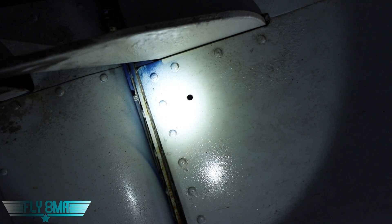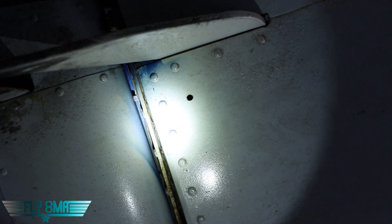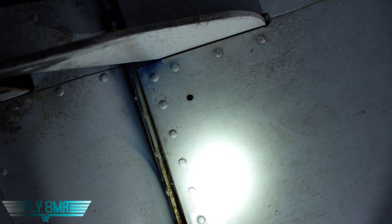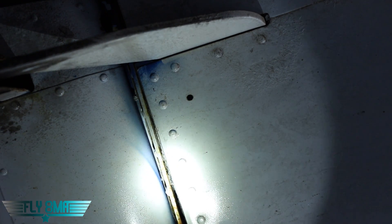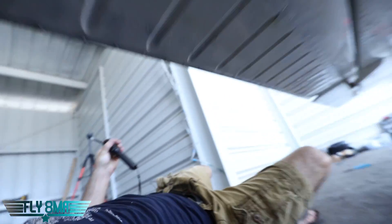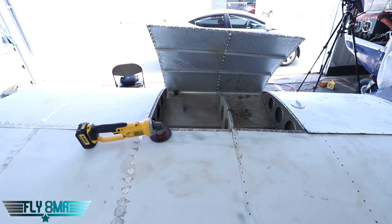Bottom line is the main spar is probably fine — we'll find out when we really start chopping things off on this airplane. But the aft spar is something that's very easy to check during your pre-flight. This is terrible; I would never fly an airplane like this. Obviously, this airplane actually flew for probably 40 or 50 hours before anybody discovered this. This is one of the many problems we have on this airplane that makes it a great candidate for this video series — what's inside of an airplane slash let's destroy an airplane — where we systematically take it apart and explain what's inside, including what's inside your wing.